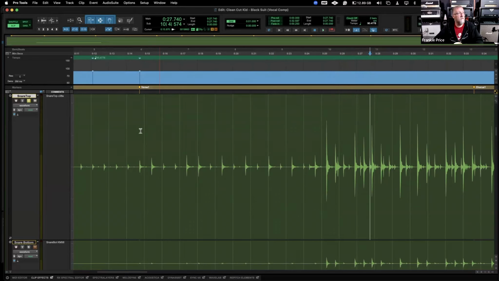Now, as this plays, if you're doing it while it plays, 2, 3, 4, 1, 2, 3, 4. Now, what I just did is as it was playing, this was getting ready. This is going to be my beat 1. That transient right there. So right before it, I knew it was coming. I hit my down arrow, and what it did is it dropped my cursor right there.